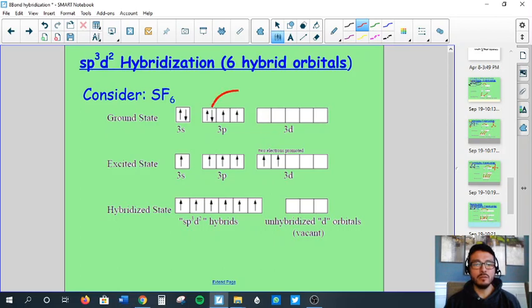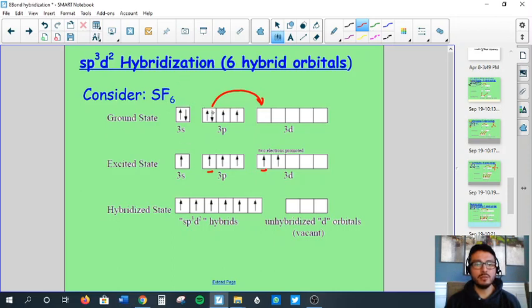So what do we do in this case? Well, let's promote 1. Promoting 1 would mean this has freed up. This is half filled, and now this is half filled. We haven't talked about this yet. So if this moves here, it allows for 1, 2, 3, 4. But we don't need 4, we need 6.